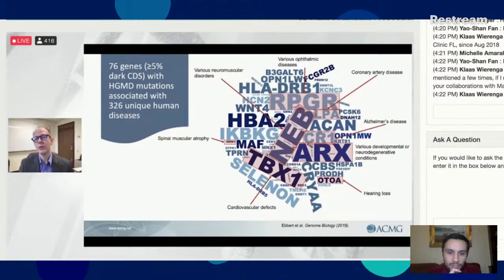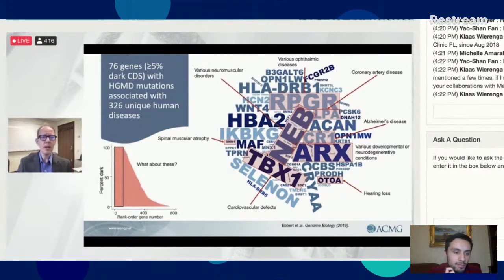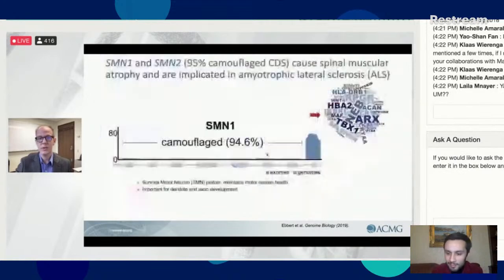And those last two were the ones that were really eye-opening to us because of our research involving ALS, Alzheimer's disease, and frontotemporal dementia. And that's not even counting the 117 genes that are completely dark. Unsurprisingly, we know nothing about those. We have no variants. You won't find them in ClinVar or other databases because we don't get them. What significance do those have? That's a big open question.